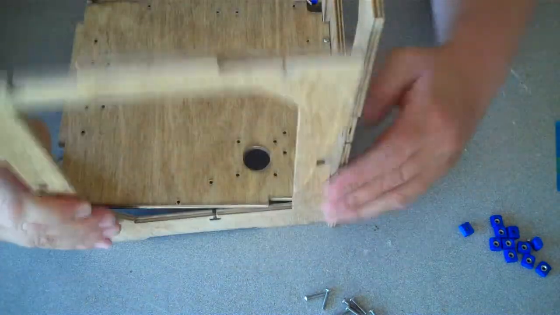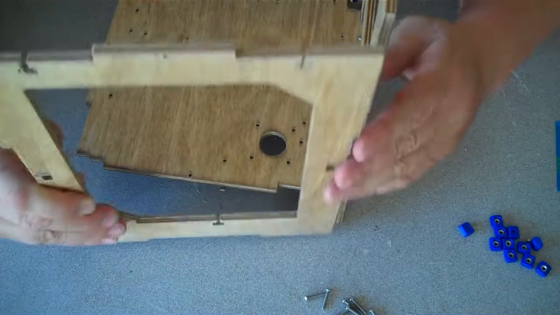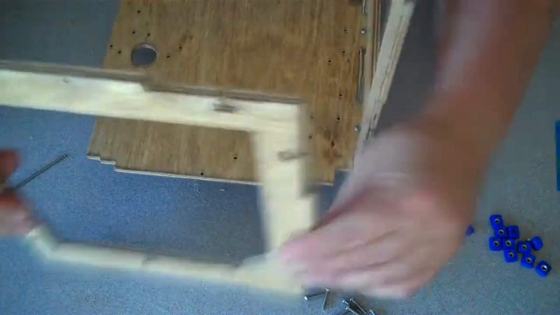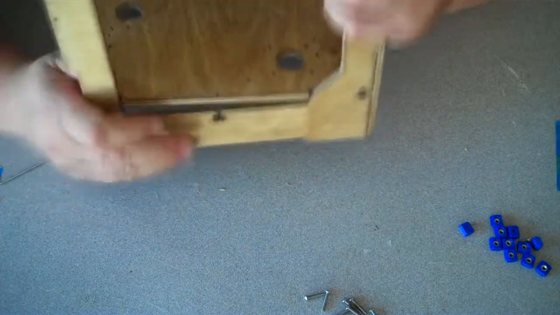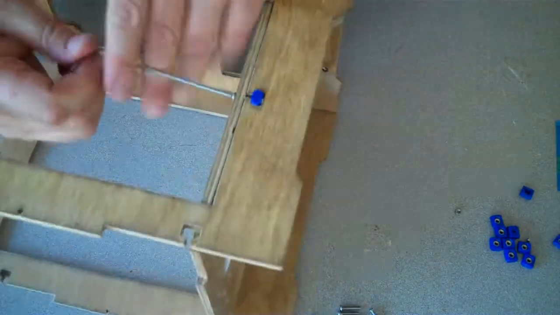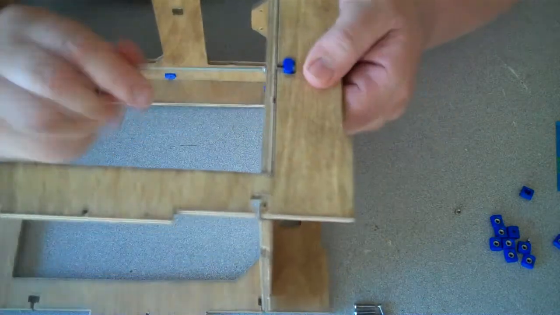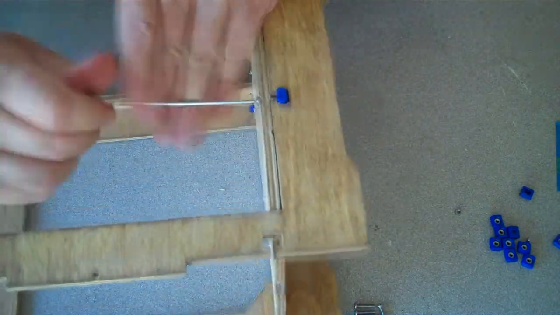Now that we've finished attaching the left side, we should grab the right side. The right side is going to look exactly like the left side, except it does not have the USB hole on it. Attach that to the frame in exactly the same manner as the other parts. When you're finished with that, move on and add the front to it as well.